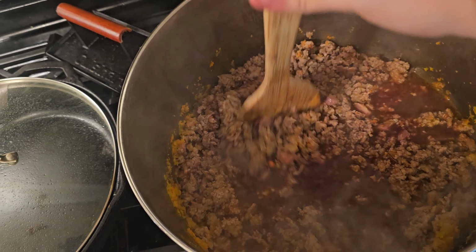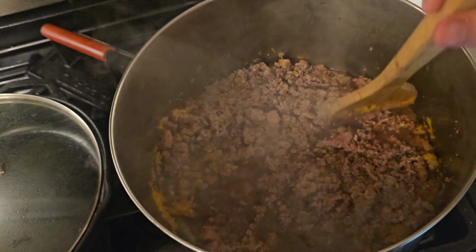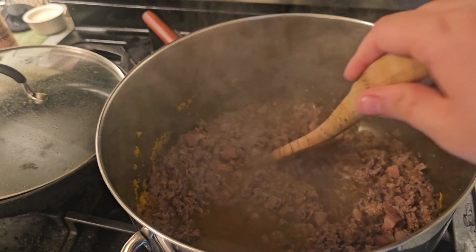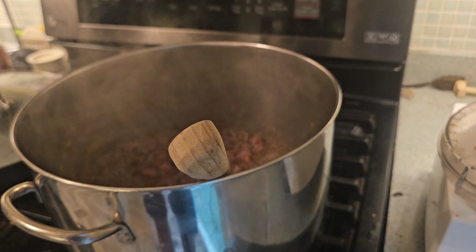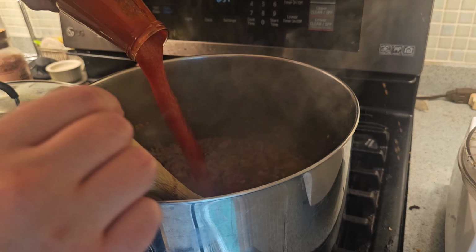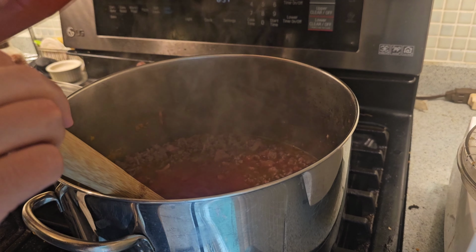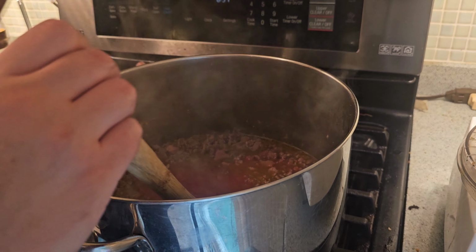And again, this is for flavor. This is going to all cook out. Okay, and once we get the wine to cook itself out, so as you can see, this is where we're at. We're going to come in with our tomato passata, and I'm going to go in with one, and then I'm going to go with another half of a one, and then we're going to use the other half for the top of our lasagna.